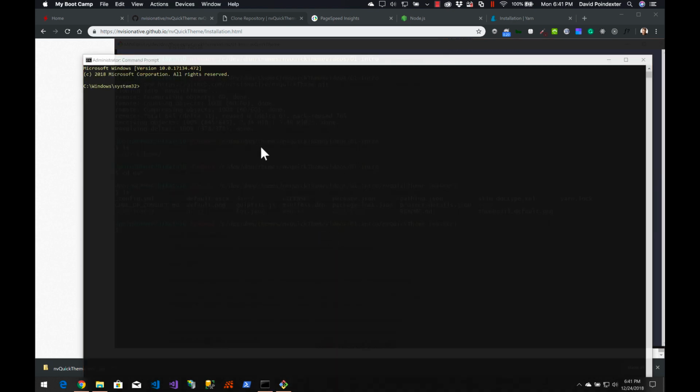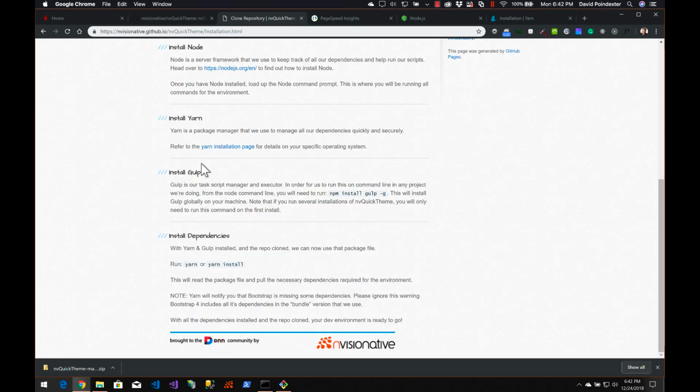I'll open that up. You're going to use npm, actually. Remember we talked about that just a few minutes ago. Node Package Manager to install Gulp. The -g here installs it globally on your machine. Well, what does that mean? Well, it means that you don't have to install Gulp every single time that you want to set up a new project. So you want to install Gulp globally on your machine.